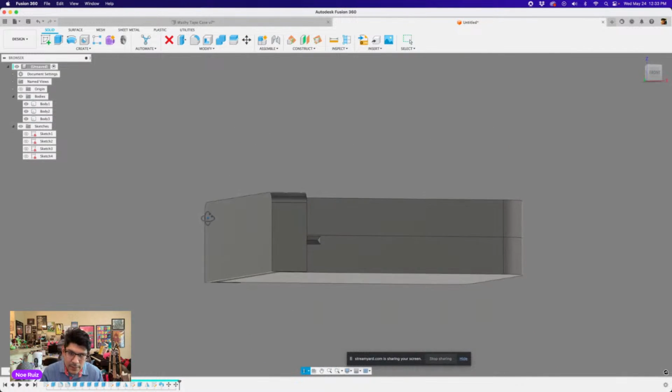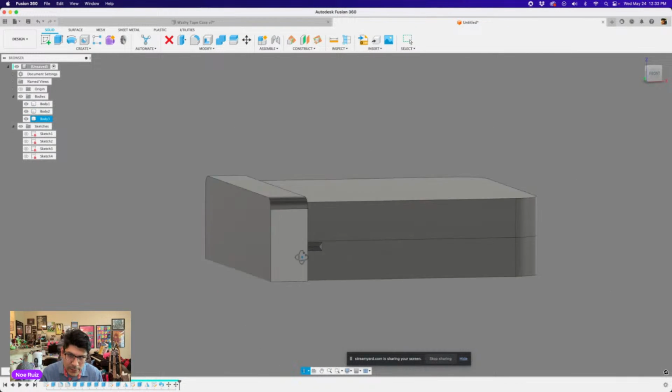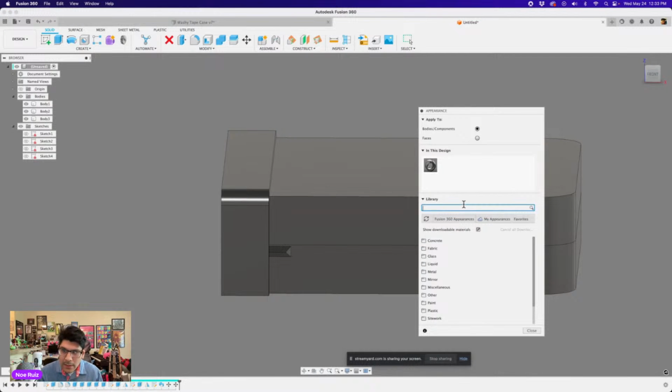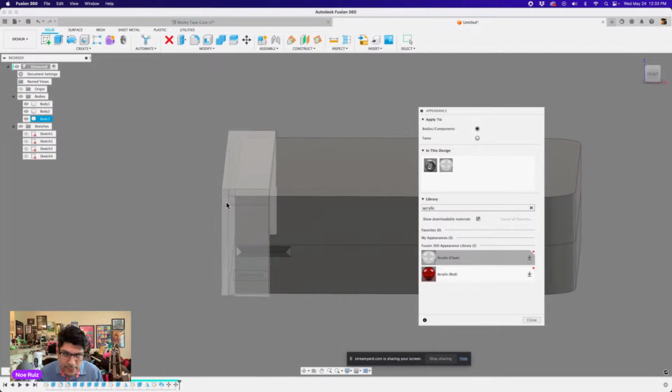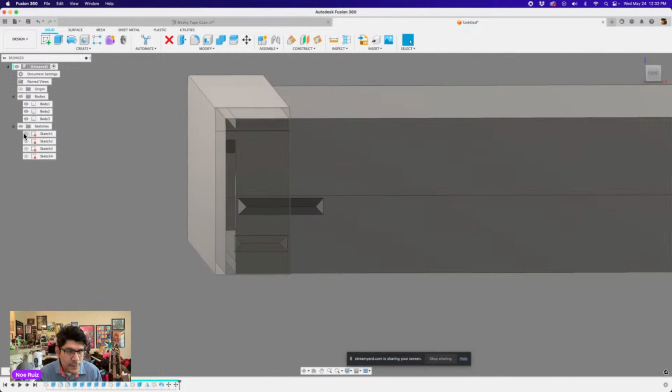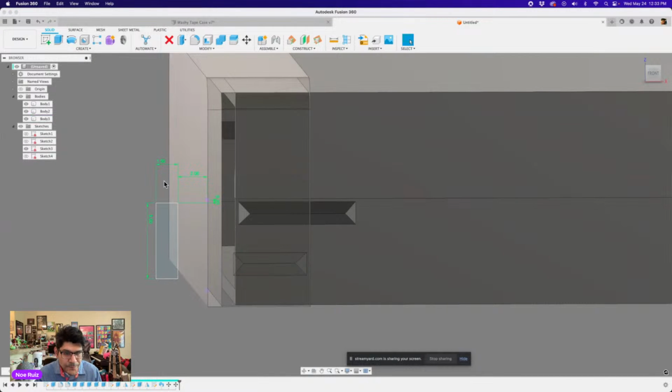like that. And then in order to get an idea of where our nub is going to go in, I like to do this trick where I apply an acrylic material to the top cover so that I can actually see through it. And you can see here that the nubs aren't lining up. So let me bring up that sketch for that nub, which was this one here.